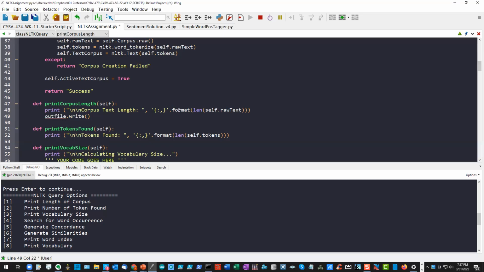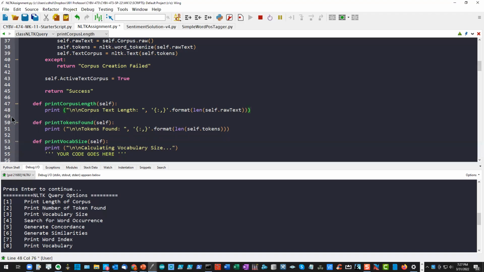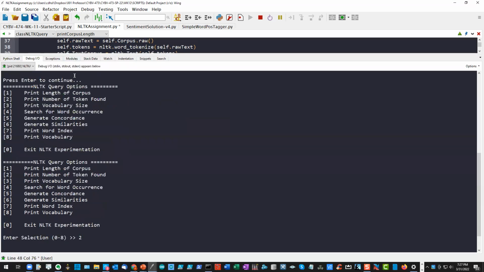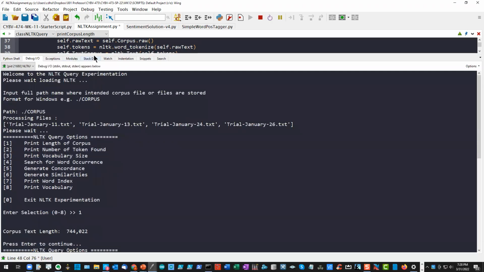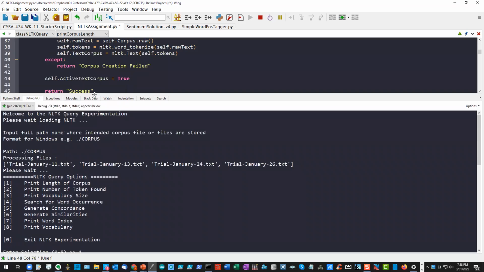I can't do that with the commas like we're trying to format the output on the screen, but that's a minor fix. Then for every one of the outputs, you can duplicate it to go to the screen and to the file. So that would be another way to tackle that output. Otherwise, you have to come down here, use Control A to collect everything from debug IO, and then save that to a file.